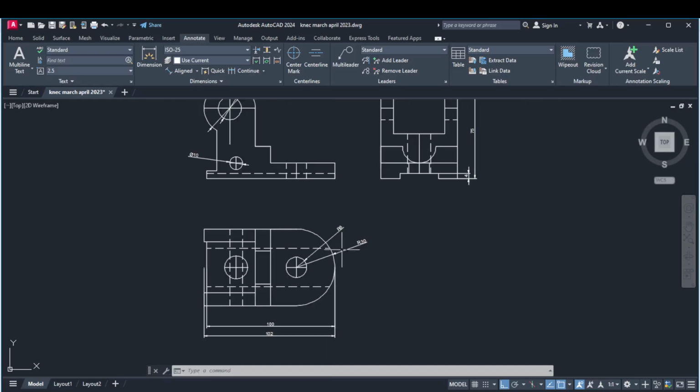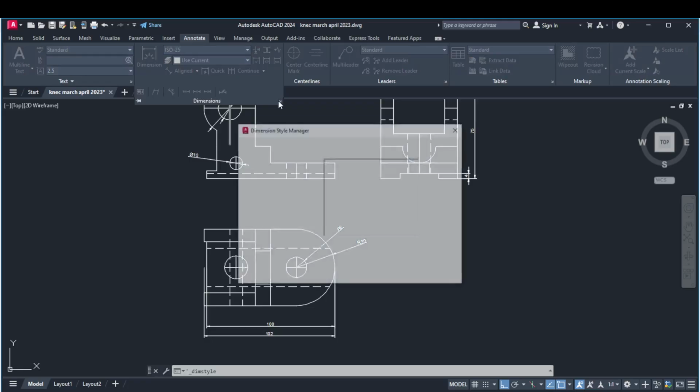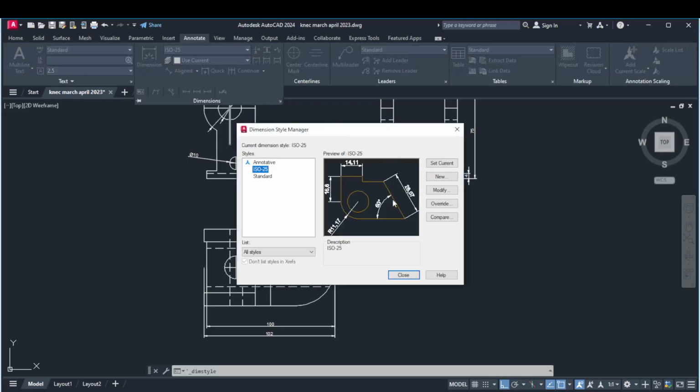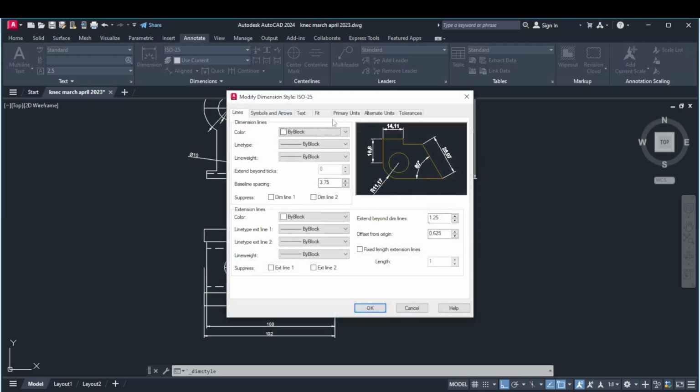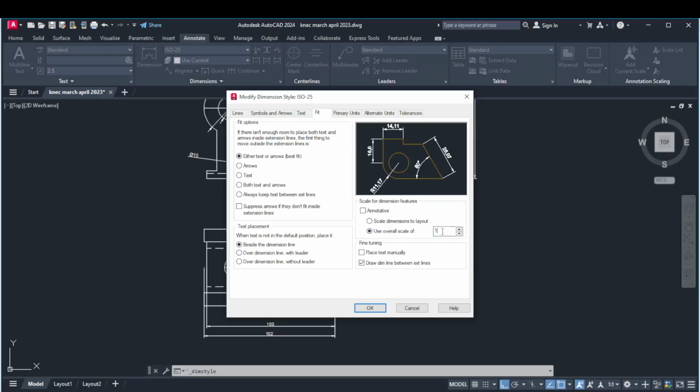During the exam, in some instances your dimensions might be so tiny that they are hardly visible. To fix that, you go to Dimension, then to the arrow, then you have this. Go to Modify, then go to Fit, then increase your scale.